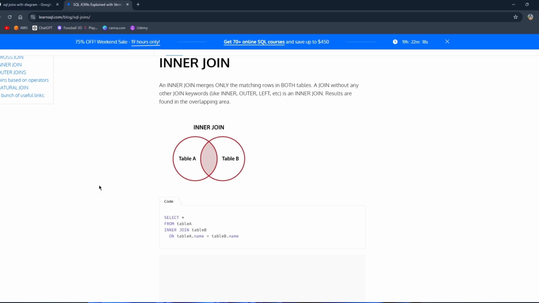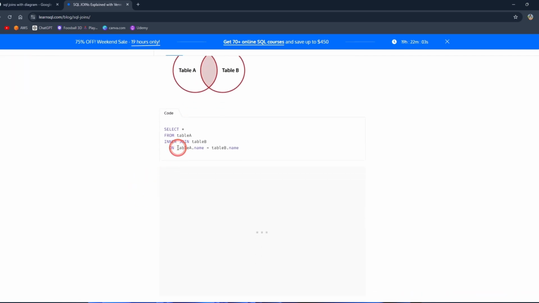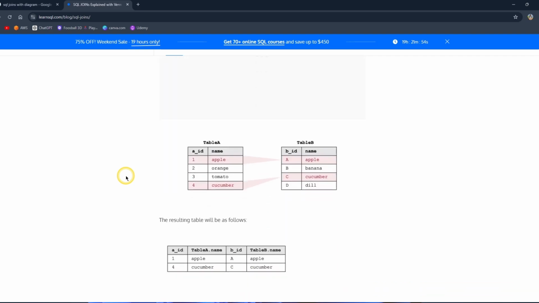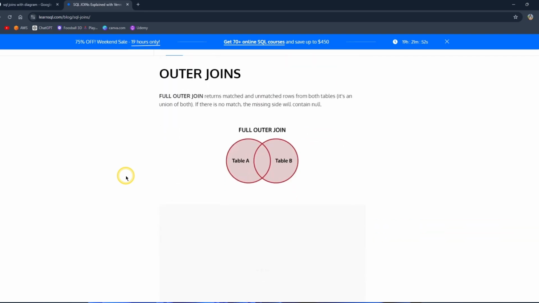So we know the basic one, and the first one is the inner join, which is kind of a default join as well, where it gives us the matching records from both the tables. Only the matching records will be returned from this join condition, and we need to join on a specific column, which should be common between the two tables, using which we can join these two tables and get the matching records. So next one comes as outer join.